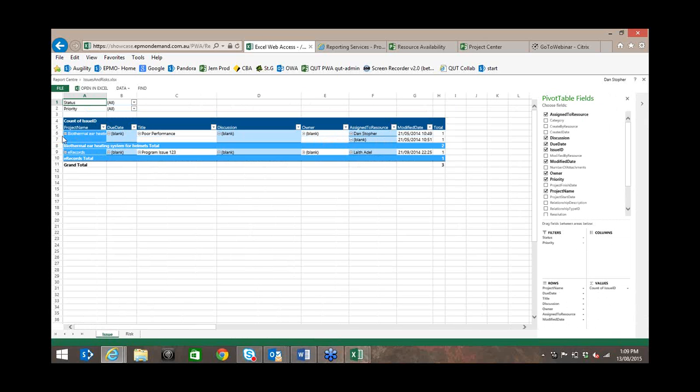The only way to do this would be to create a connection to the underlying database and aggregate the risk issues or any other custom list data using a data aggregation tool such as SQL Integration Services or PPM Partners Data Pump. And then once that data has been aggregated, you need a database analyst or someone who could write SQL queries.